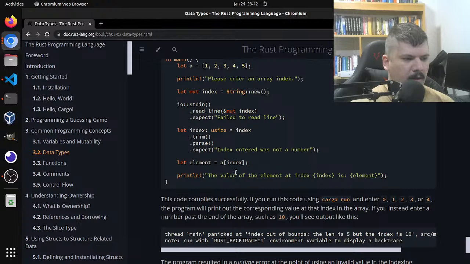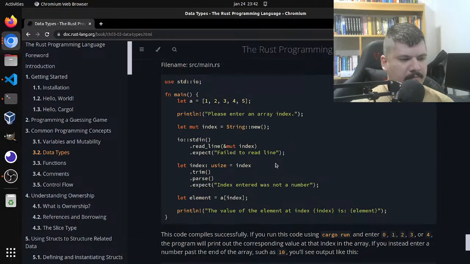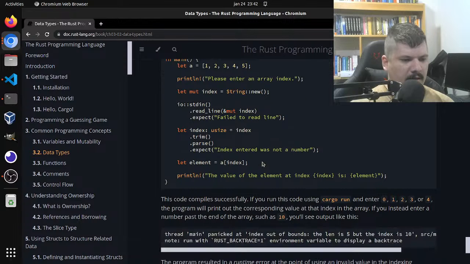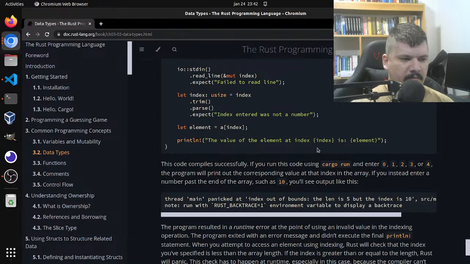Then probably here it should handle an error in case the user tries to access an invalid index, which is greater than the size of the array.